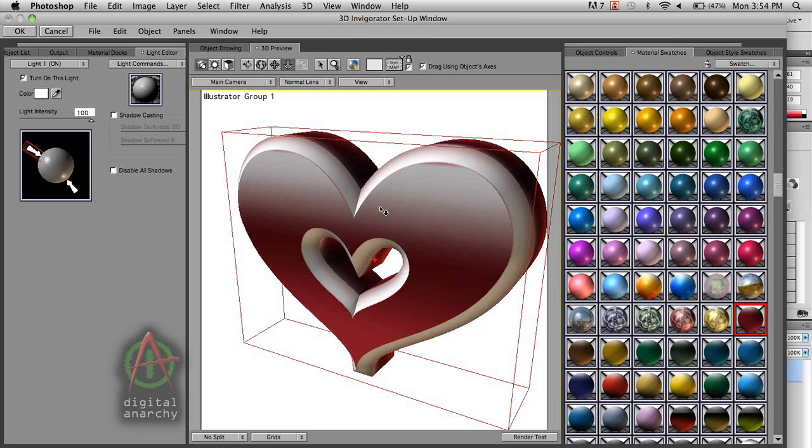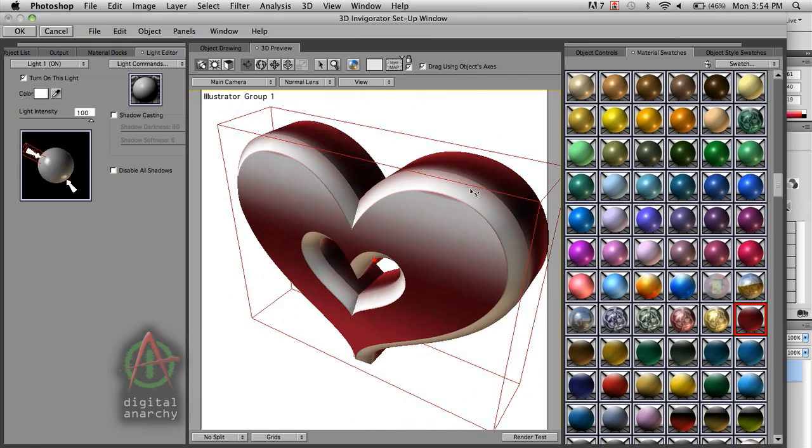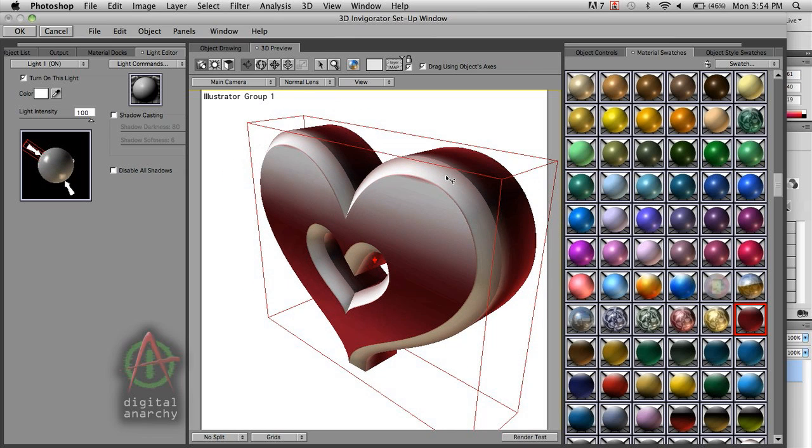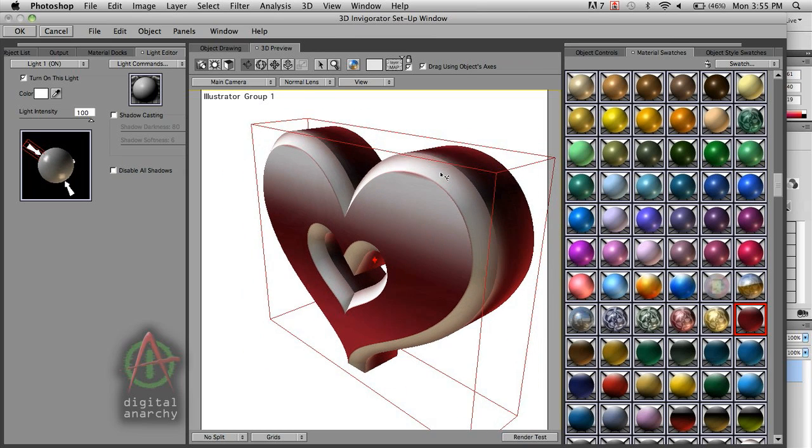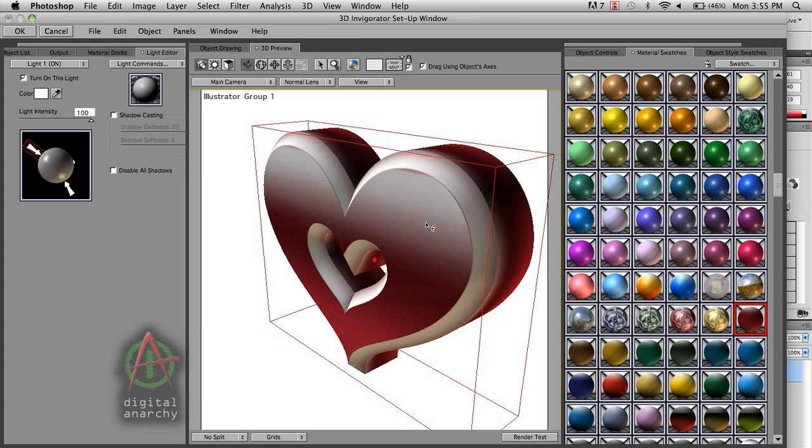We'll be getting into all the different new material options in a second, but the first thing I'm going to talk about is mapping. You'll notice that my texture here looks great on the front face, but around my edges, you can see that it doesn't line up. It looks like a completely different texture. If I rotate around this, you'll see that my edges don't look like they're really connected to the texture on the front face. It looks like two completely separate textures. And that's because it is, because by default, I'm using UV mapping.